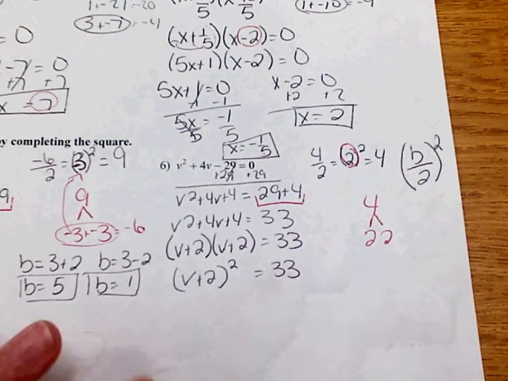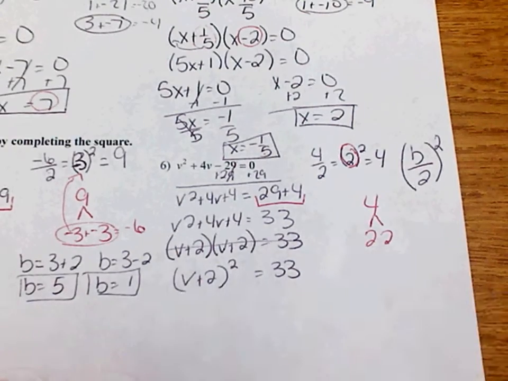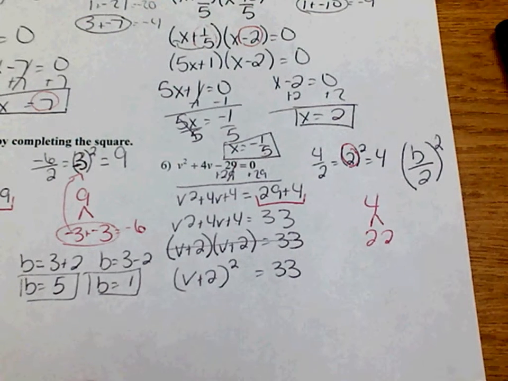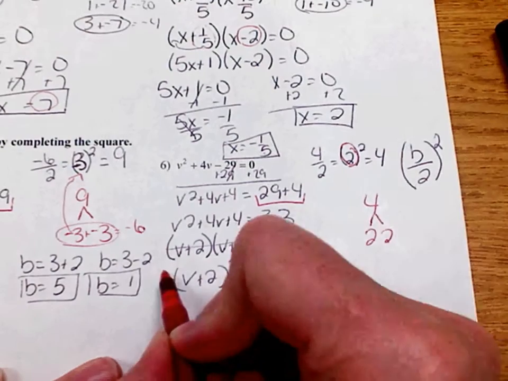Okay. You don't have to do this step. This step right here is optional. If you can see it, you can go straight to that one. I always do my square roots in a different color to make my brain know I did it later. I did not, this was here first. Then I did the square roots. Okay.